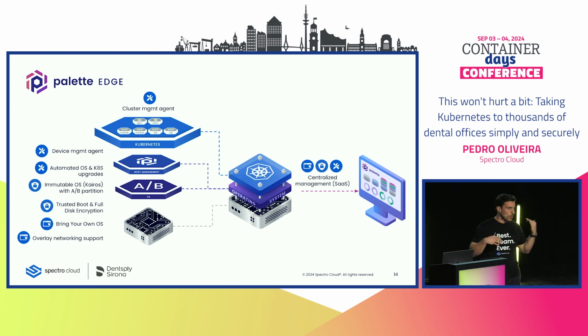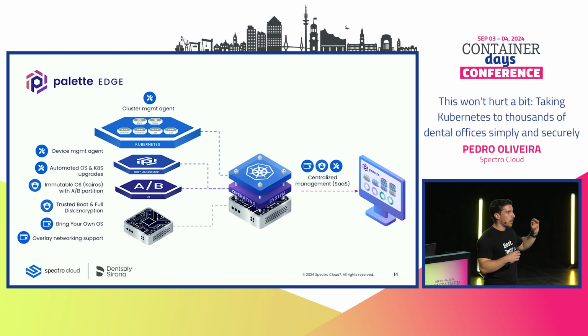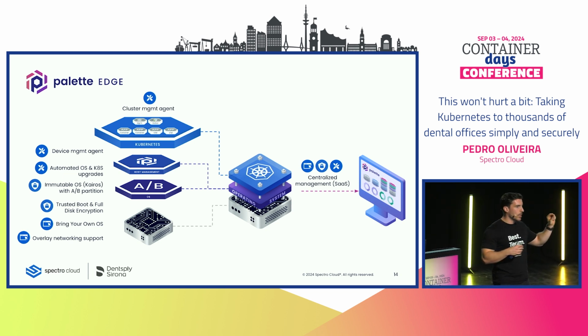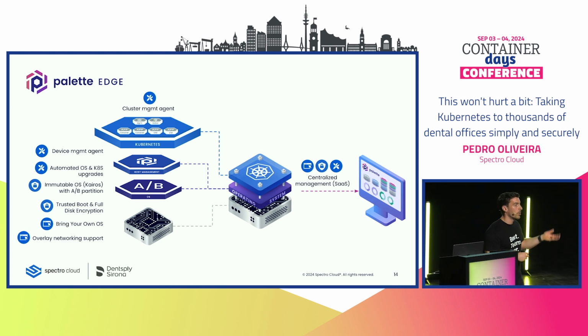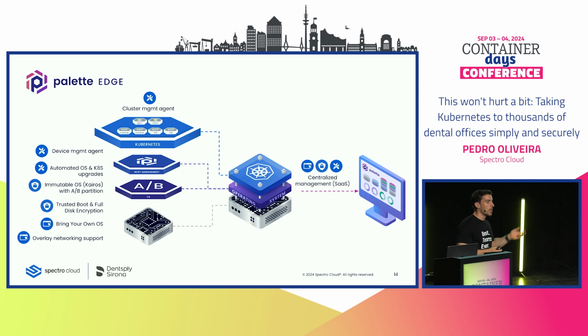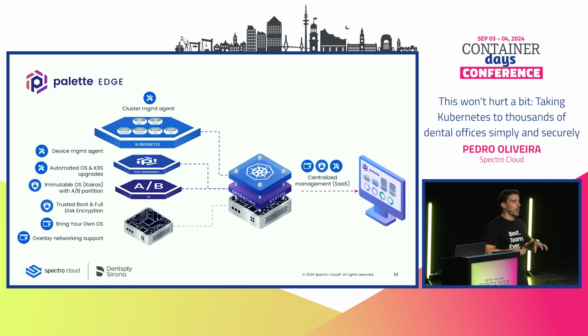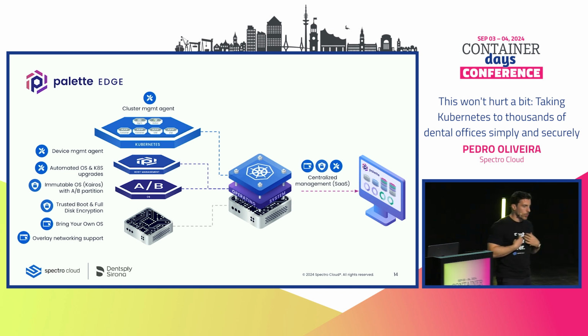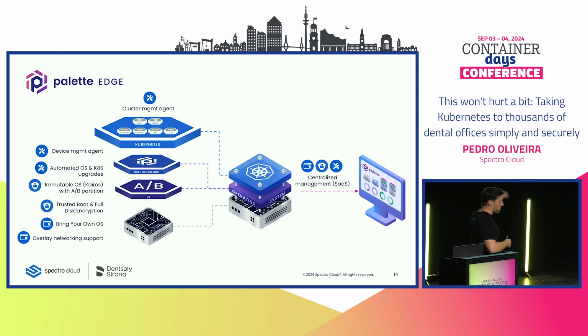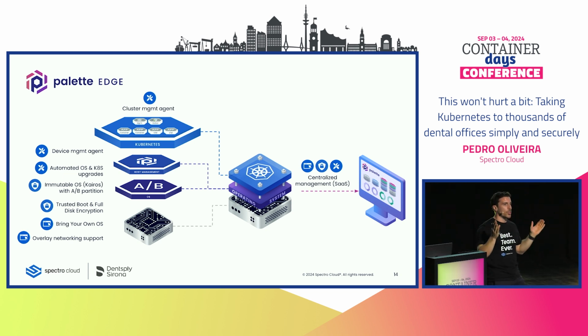Then we've added a few more commercial side products. So trusted boot and full disk encryption. We are actually doing measured booting, full disk encryption, and all the trusted boot is injected into the operating system. So when you bootstrap the device, all of that is already done for you. You actually don't even need to manage any of those keys because we will do that for you as well. And on top of that, the operating system is immutable, as I mentioned, and we have this concept of an A/B partition as well.